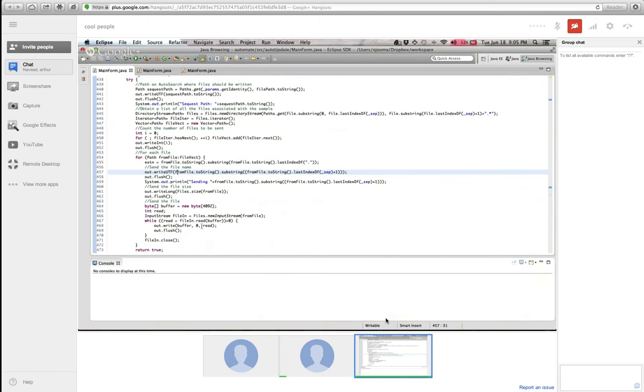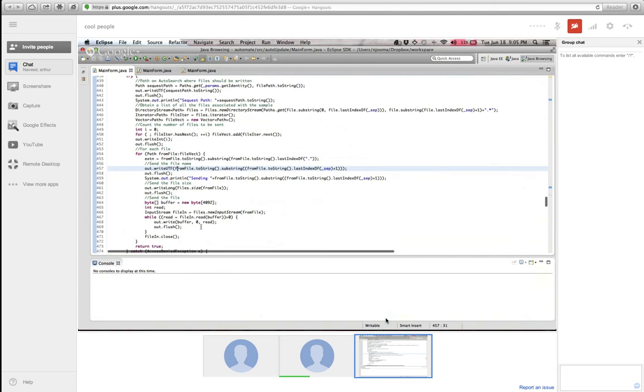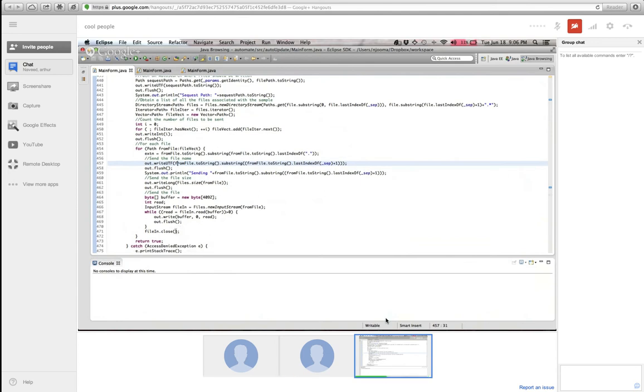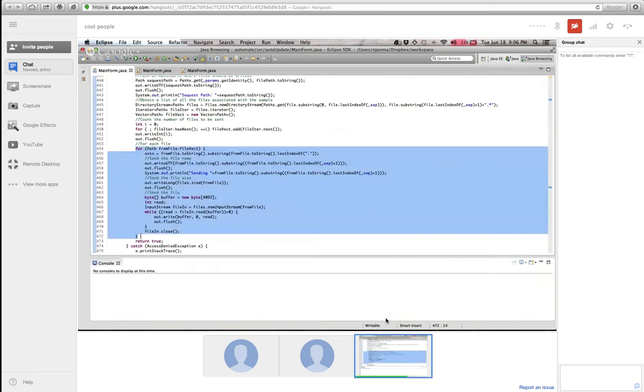We send that over to auto search, which then reads it and stores it in the file on disk. So once that happens, we close the file reader, and we run it all over again for the next file, because we have to continue this for loop until all the files are gone.